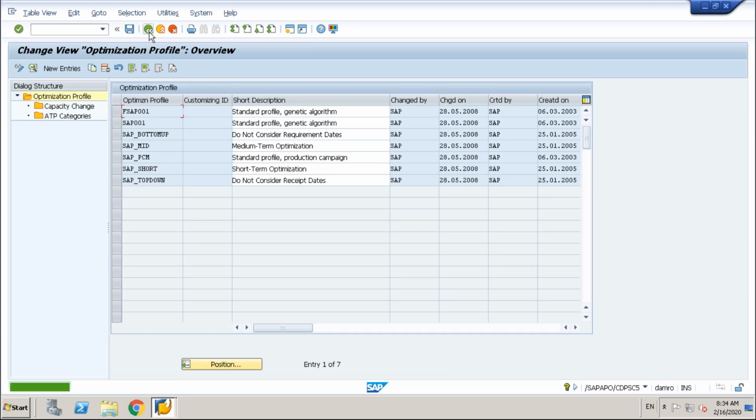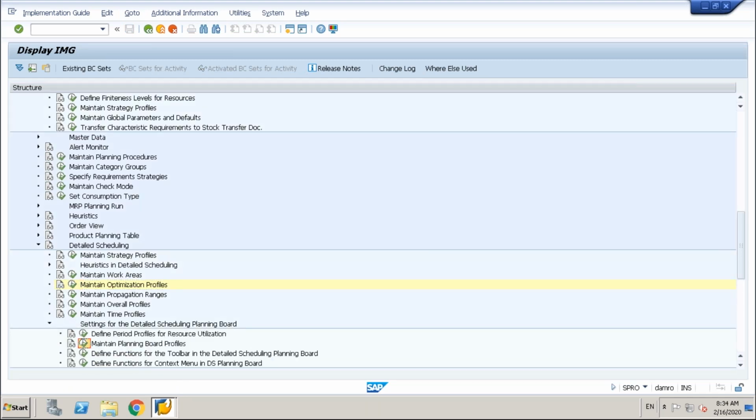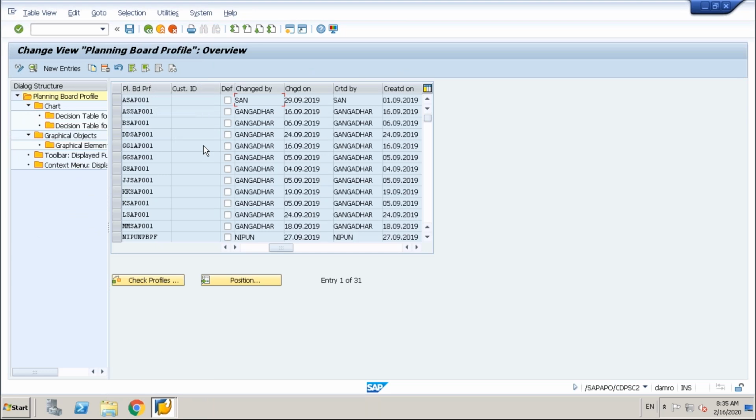The same way, I need a planning board profile also. That will be here. Planning board profile.